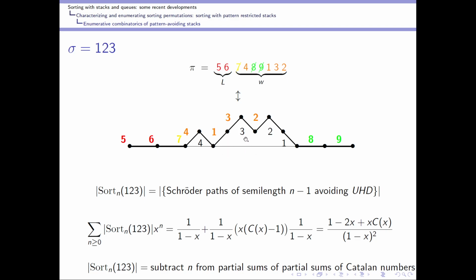And in this case, you have to choose a prefix of horizontal steps here, which is counted by this, a suffix of horizontal steps, which is counted by this, and then you can put a Dyck path here in the middle, which is non-empty, and this x here takes into account the fact that you have removed this element. So you get this generating function, and the nth coefficient of the generating function is, as it is possible to prove, given by the partial sums of Catalan numbers minus n.